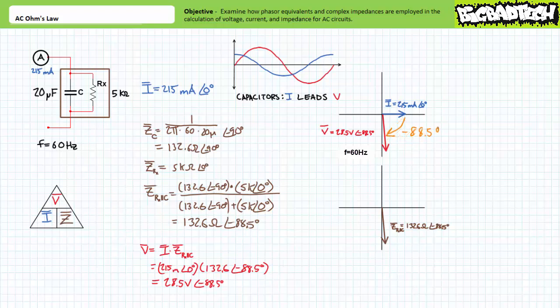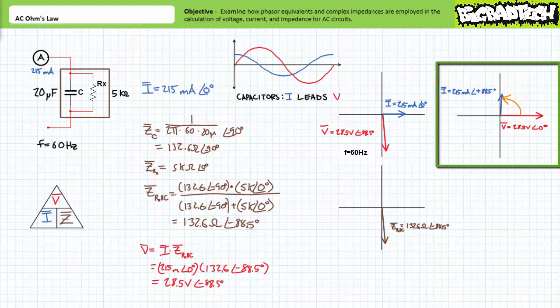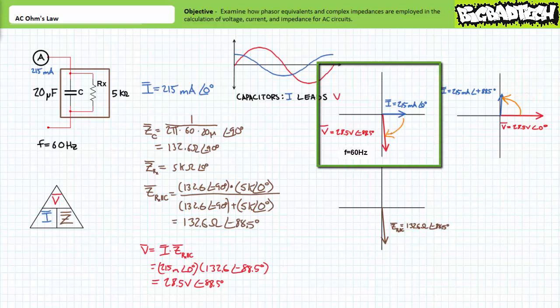Recall that we initially assumed current was our reference waveform, given it was the only piece of information we had about our circuit of interest. There is absolutely nothing wrong with this assumption. Operating on this assumption, however, places all resultant calculations in this same plane of reference. Yes, it is true that voltage lags current by roughly 90 degrees for this non-ideal capacitive circuit when current is the reference. If, however, voltage is employed as the reference, it can be rightly said that current leads voltage by roughly 90 degrees for this non-ideal capacitive circuit. These are merely two ways of saying the same thing. Current is in front of voltage, voltage is behind current.